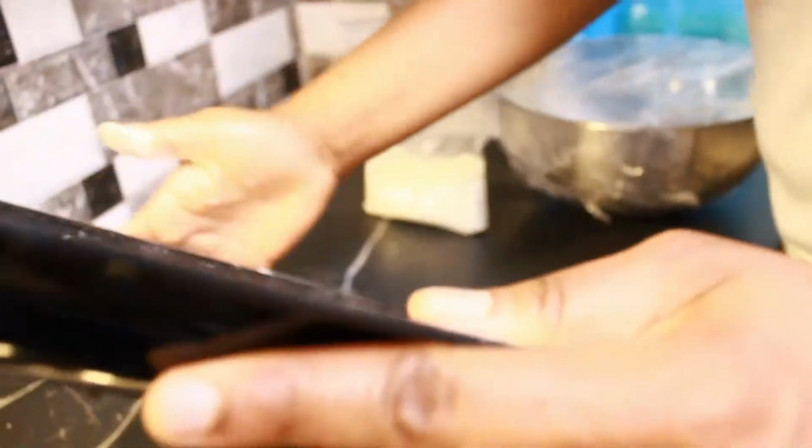So while we wait, I'm just going to prepare my pan. And you all know how I prepare my pan. I already have a video on that. You just apply some butter and then the flour. It's very simple. That way the bread wouldn't stick on the pan.